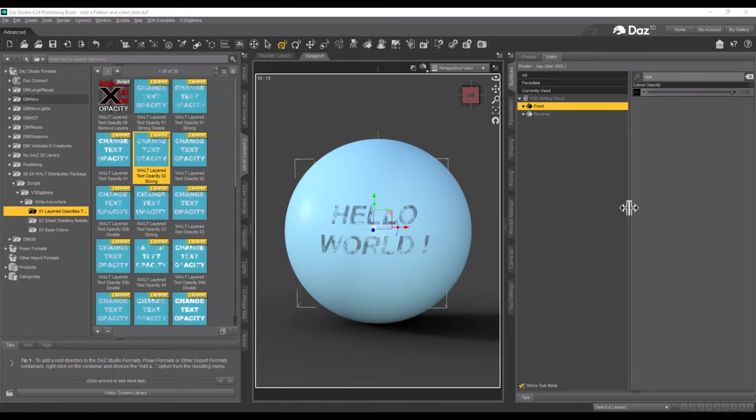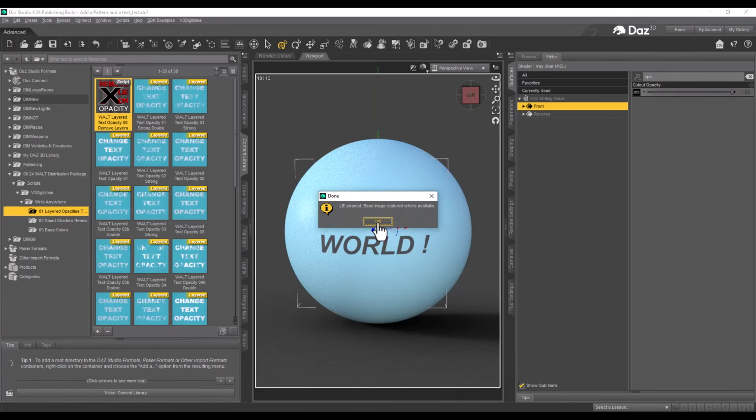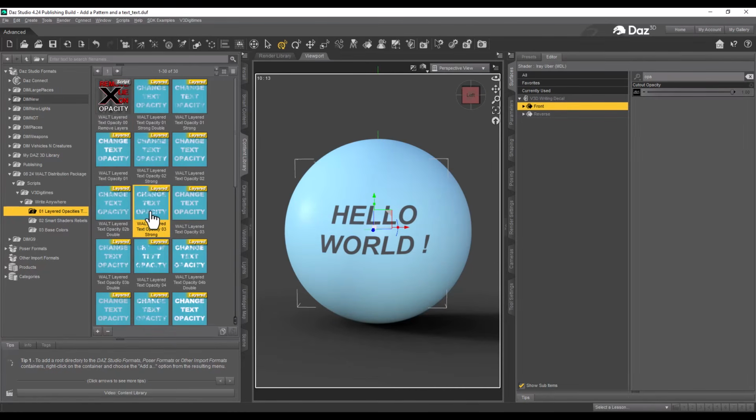Okay, so it is lighter, and to load them it's very easy. You just have to select the Decal node and double click, okay? And feel free to try different ones, because you also have a fast cleaner here, which removes all layers except layer 0, which is your base text or your base pattern. Helio cleaned. And of course, you can combine several presets to stack effects. So I'm gonna use this one, for instance, and this one.